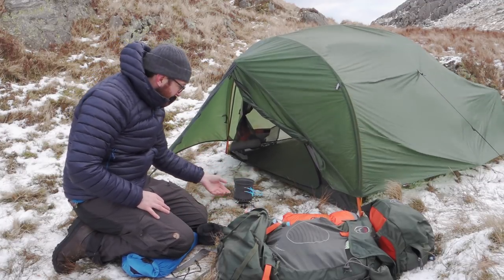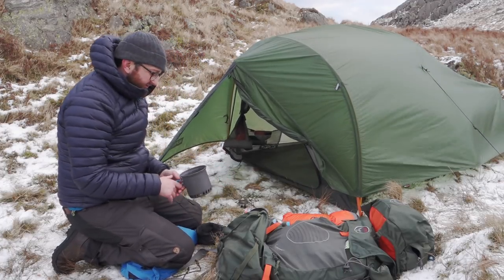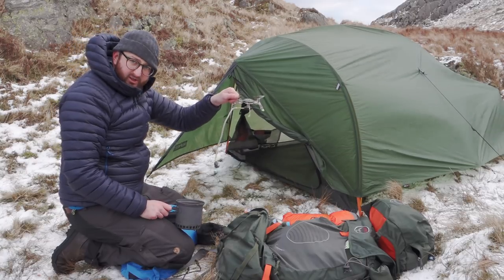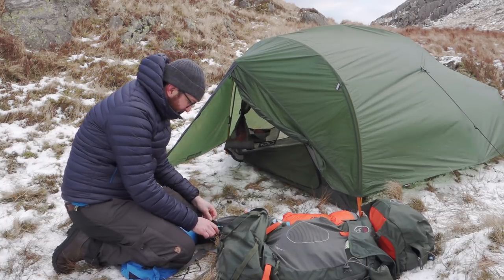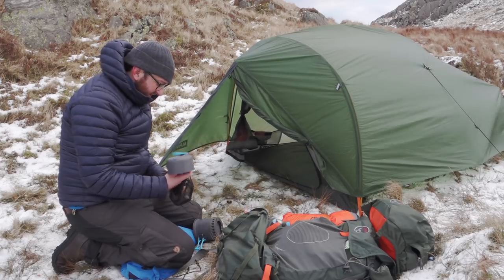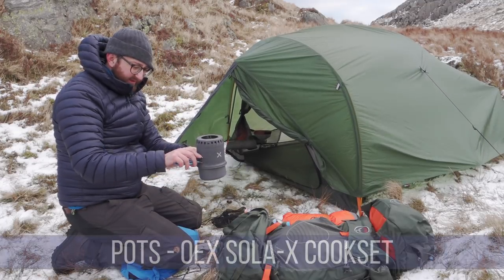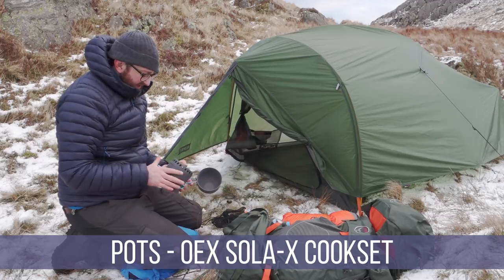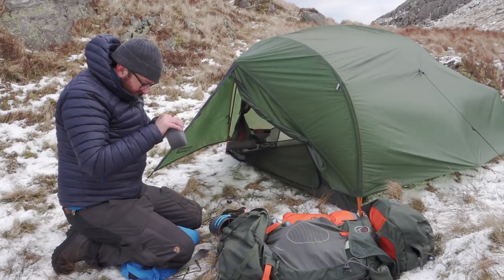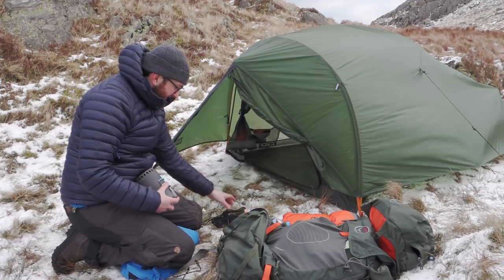Bang that on there, voila. And I find that it boils quicker than the other ones because it's got a bigger surface area. That's a Go Outdoors OEX, their own range little burner. And then I keep that in another Go Outdoors special. You buy these little aluminium pots that have got handles. They fit together like that. Handles collapse, do that, and then it goes in the bag.